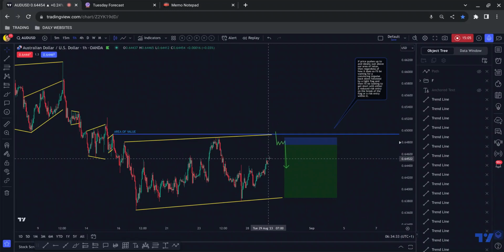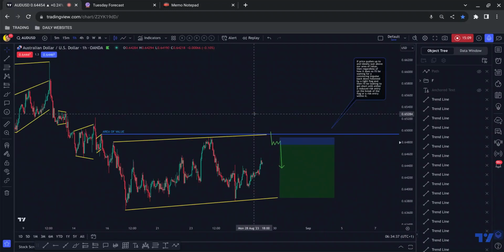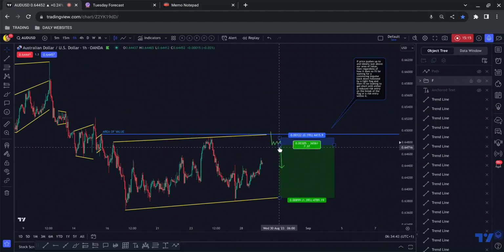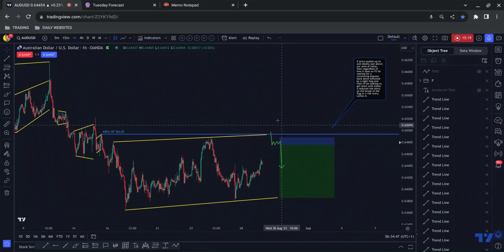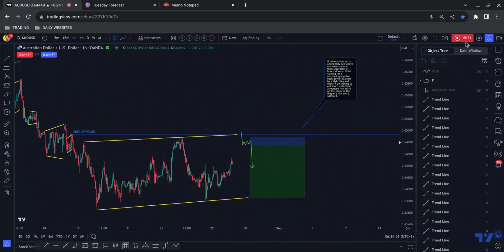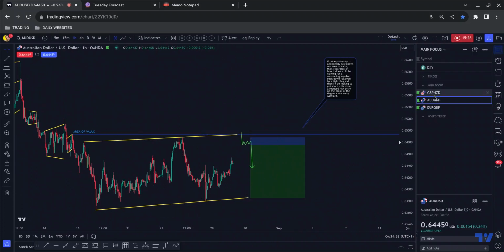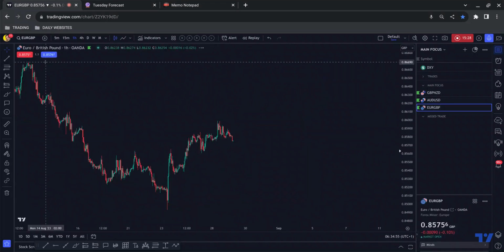So for that reason, I'll be waiting for a push up to this area. This may not happen by the end of the day, but if it does, push up in that area followed by push down, then I'll be looking for the flag, and I will look to get short either within or on the break of the flag. And as you can see, I would easily be able to manage this down to these lows, down to this trend line. So that is Aussie dollar, just speeding up ever so slightly because I'm fast running out of time.